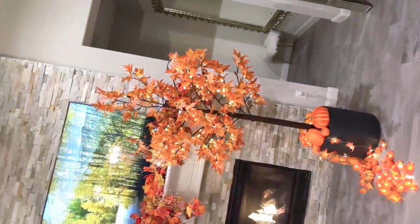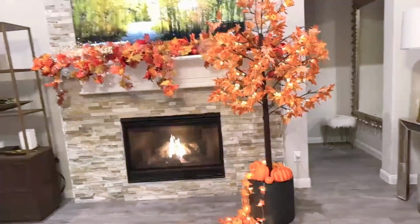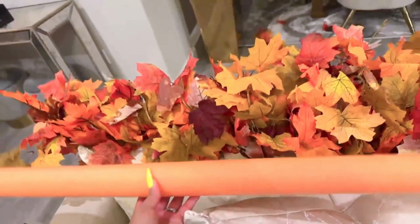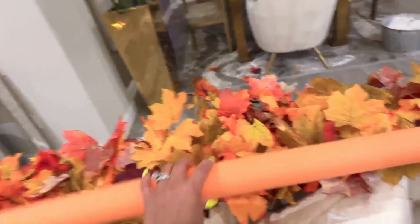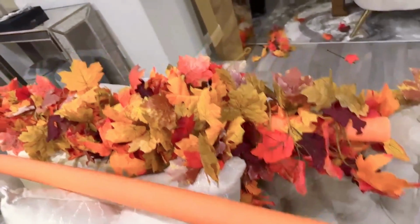So that's it. I'm just trying to show you all the angles. Love the tree, right? Look at that tree. It's beautiful. And like I said, the lights, you can switch the lights to blink or stay steady, any of that. And your pool noodles, it's a wreck in here, guys. I was working on all of this. Remember, wrap those leaves around the pool noodle to make that quick DIY to make it full, because a strand on its own just doesn't look good to me. You have to make it full looking. So that's why I do this.